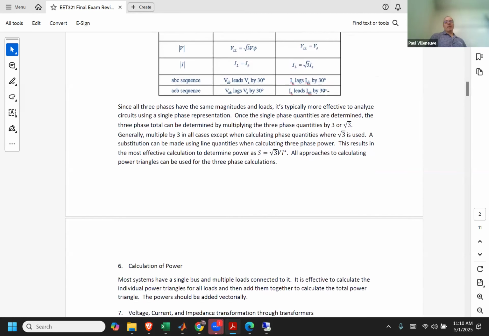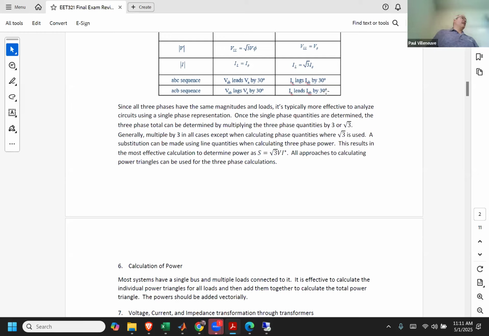And then the last thing we did when we talked about three-phase systems is all the circuit analysis is the same. In fact, we really look at single-phase circuit analysis because one phase has the same magnitude and the other phases are just offset by 120 degrees. So why not just analyze the systems by single-phase approach? Much, much easier to do the calculations. We have to twist it a little bit because now if I'm doing single-phase analysis, sometimes I need to multiply that calculation by 3 or the square root of 3. It just depends on what I'm calculating.